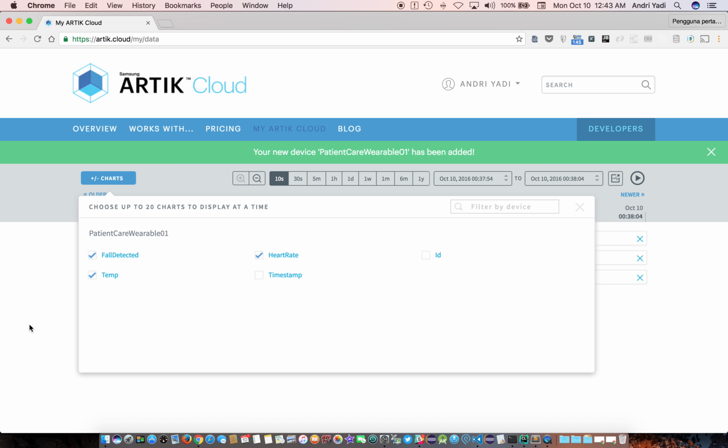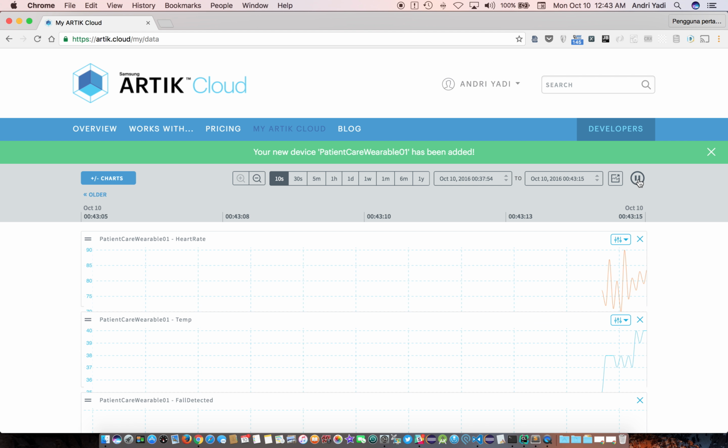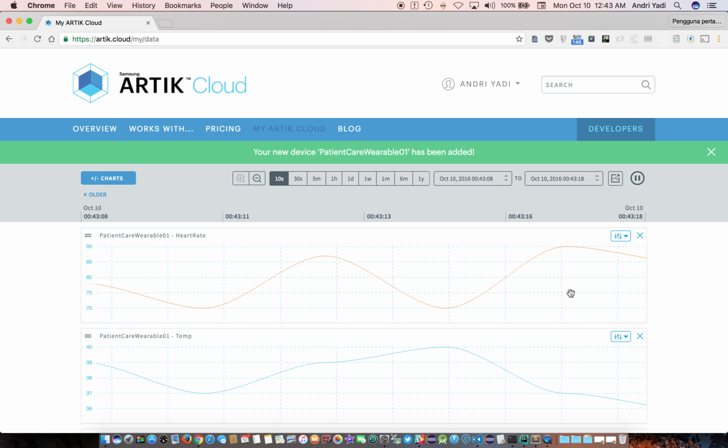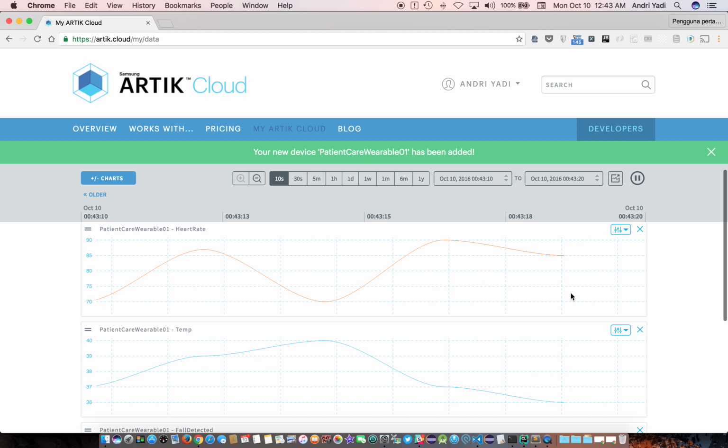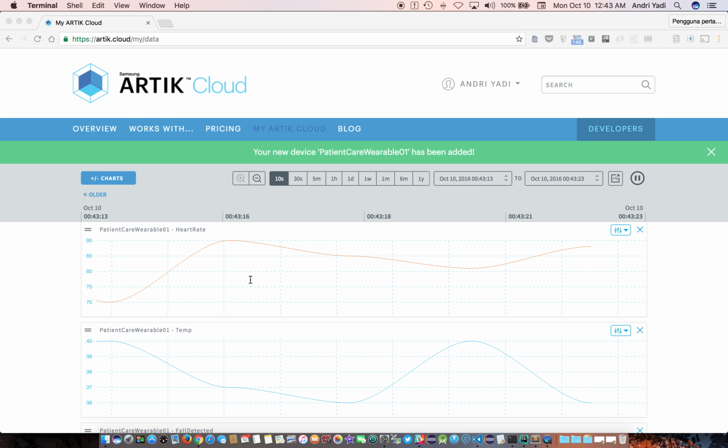Okay, and then I think we can just start play here. Right, so here it is. So this is the real data that is published by the device simulator.